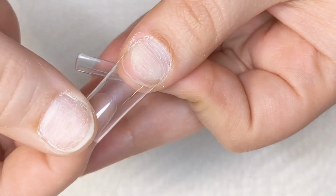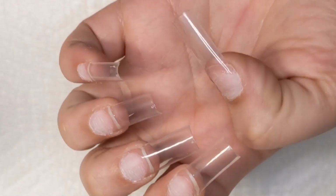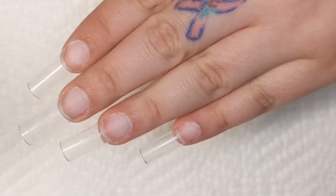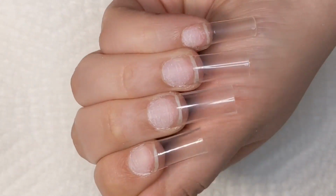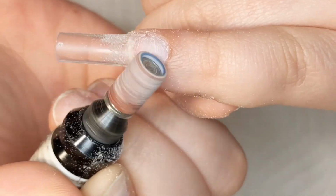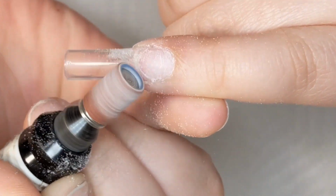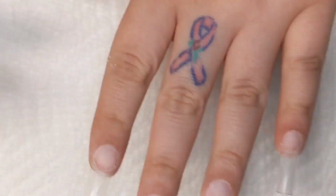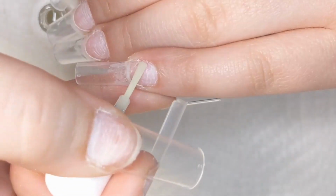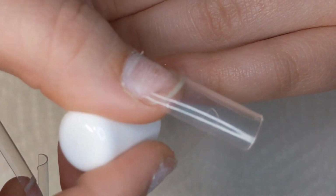Next, we're going to take our tip, and you want to make sure that you place the tip no more than 1/3 of the nail. So if they have baby nails, you really don't want to cover half of their nail bed. But baby nails are a whole nother video. Anyhow, let's go ahead and flush the nail tips to our natural nails. So basically that just means if you see that raise from the nail tip, you're just going to file that down to kind of match where your actual nail is.